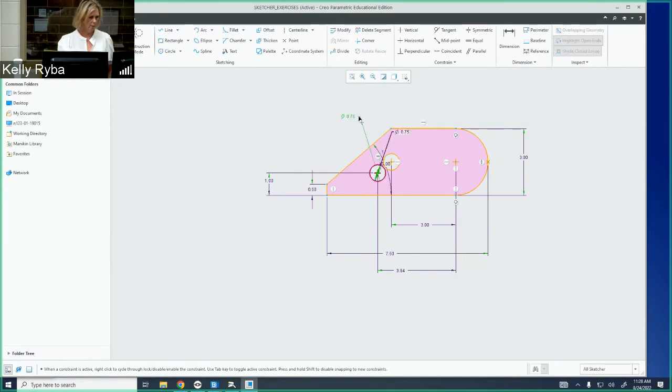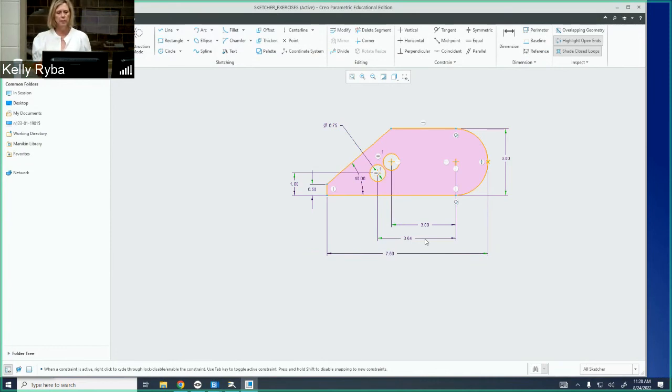Once I'm out of the dimension mode, I can move my dimensions if I want to. You don't have to. But when you dimension like this and put things where they need to be, it's a good habit to get into, because when you create the drawing from your model, it'll remember those placements, and it saves you a little bit of work. All right, so we've first laid down the outline, the perimeter, put the holes in place. We've changed some dimensions now and worked with things. So this is really the start of it.